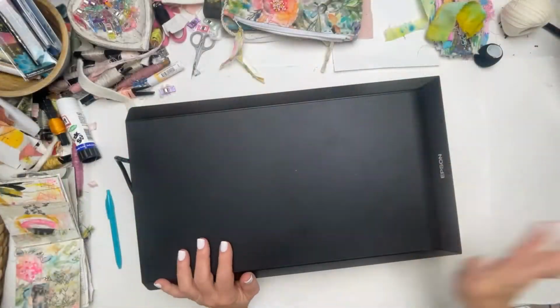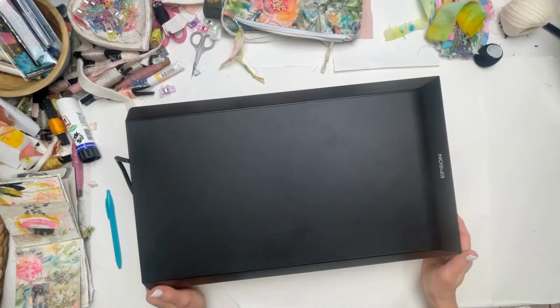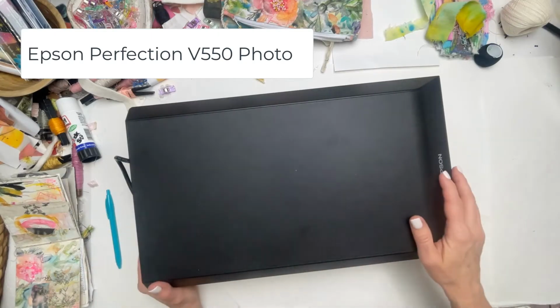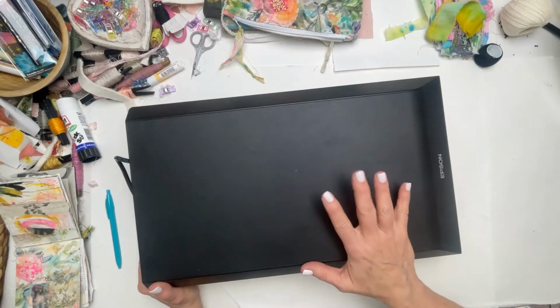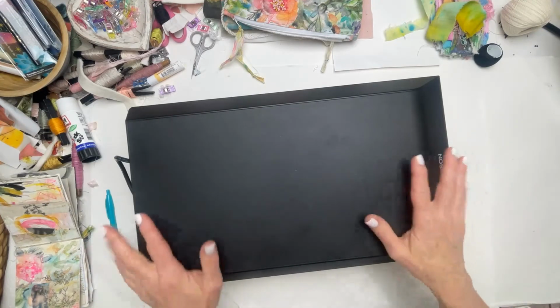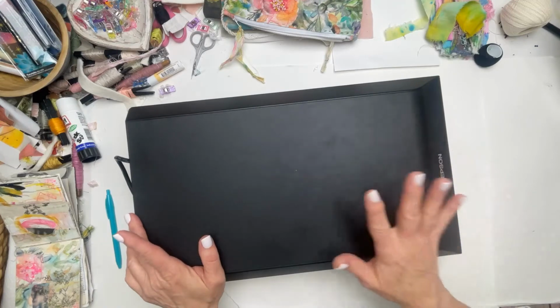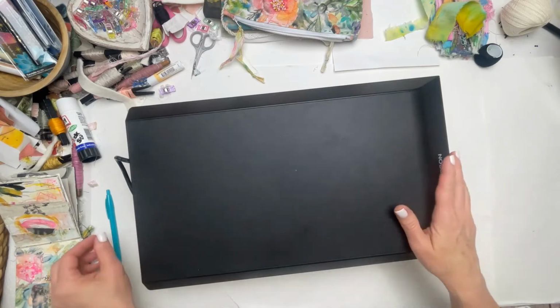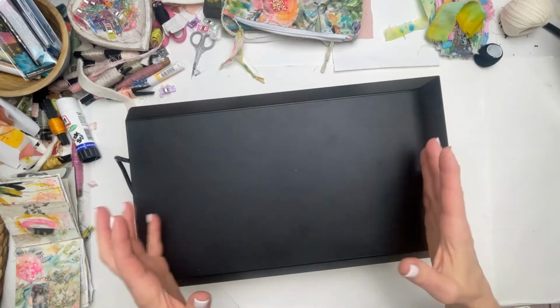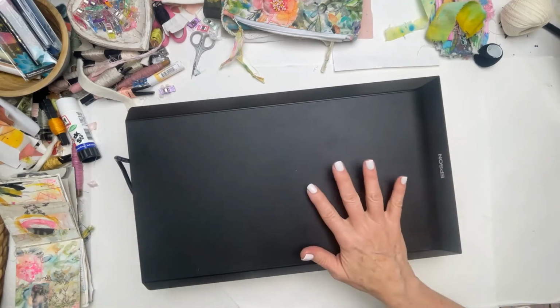All right, let's take a look at my scanner. Here is the scanner that I use, and it's a flatbed. It's an Epson Perfection V550 Photo. I chose this scanner, one, because I already have a printer, so I didn't really need an all-in-one. And in my research, the Epsons were highly rated for artists and for scanning art. And so that's why I chose this one.